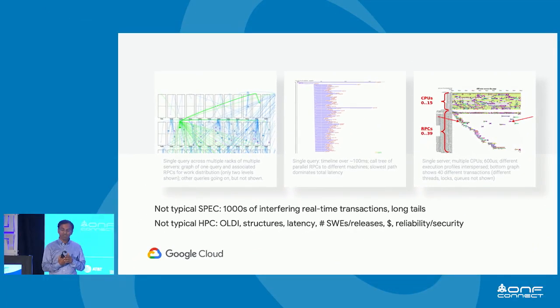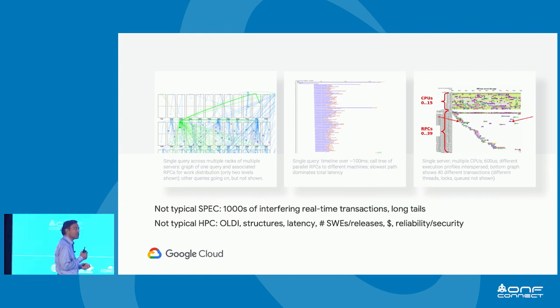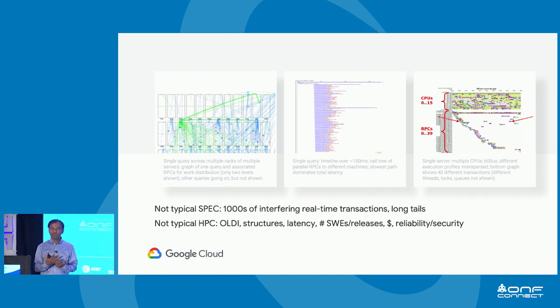And then the picture in the middle talks about tail effects. So if you have a large-scale distributed system, even one straggler, that's your weakest link, and that's going to kill you. And so how do you solve these problems of networking and scale, but in the context of the requirements of large web-scale workloads in terms of real-time latency, reliability, security, efficiency, software productivity, and so on. And so that's really the challenge we have.